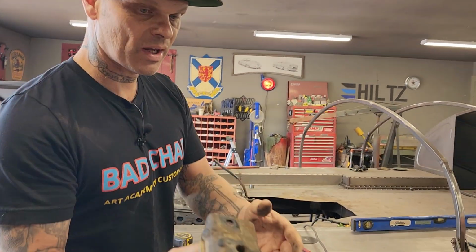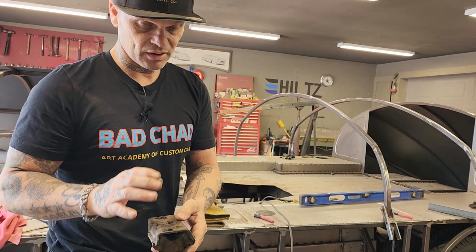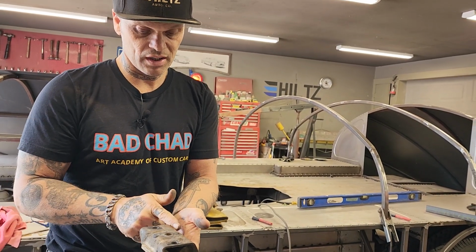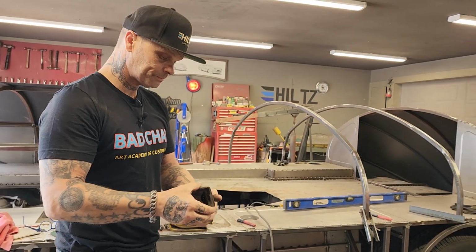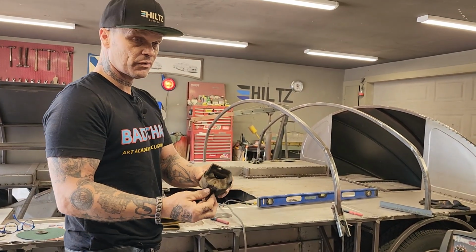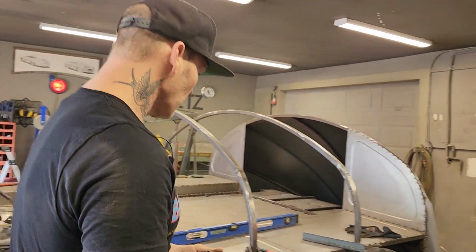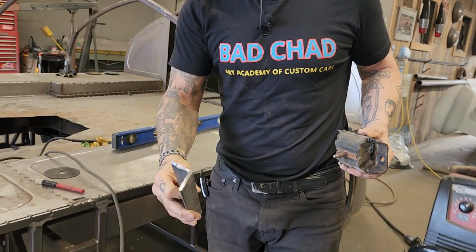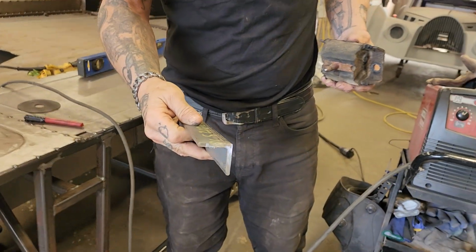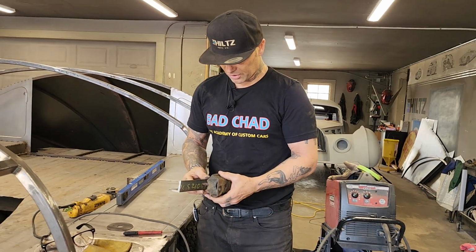I've got this piece right here. It bolts one way or the other to the transmission. There's a long side and a short side, and I think the short side goes on the transmission. We have a bolt that comes down through. It's pretty basic. That's going to bolt up to the back of the transmission. I've got a piece of angle iron, I think 3/16 thickness. I'm going to drill a hole in that bad boy, and try to put it in the center.